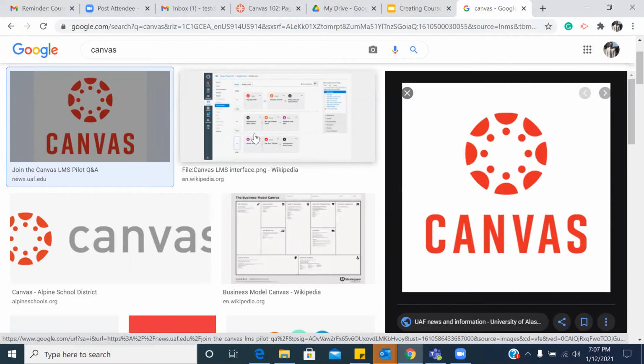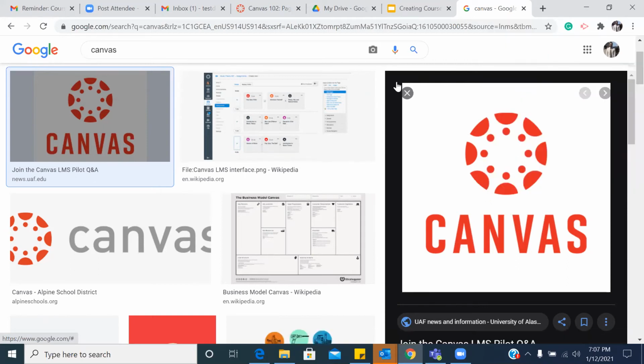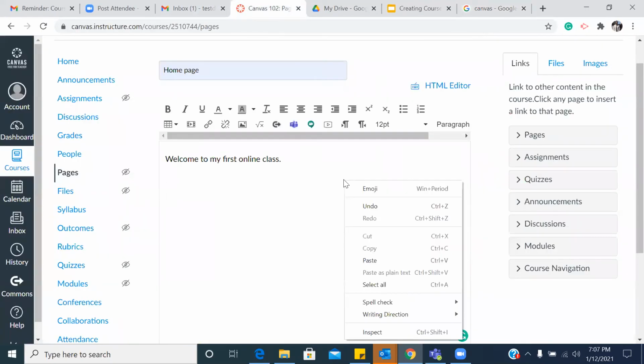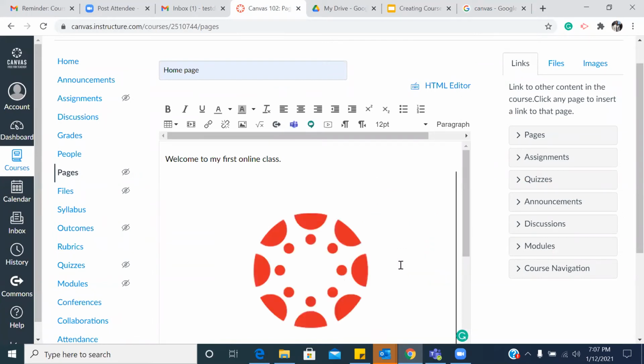You always want to make sure you are allowed to use that image. So, for example, I just copy this image, go back to the edit page here, right click and paste, and I'll be able to paste this image.